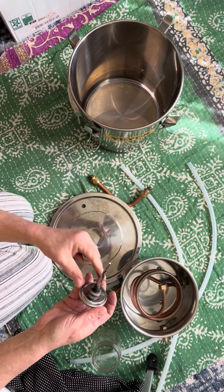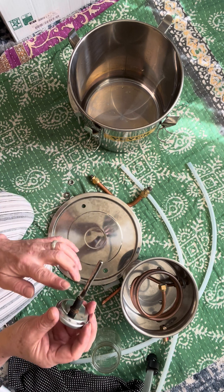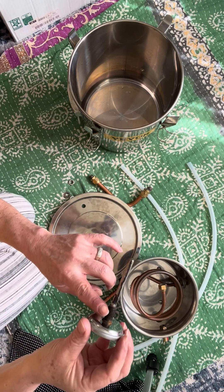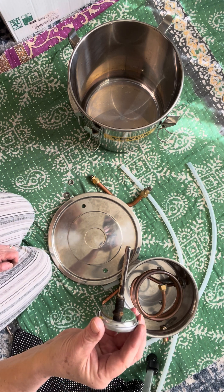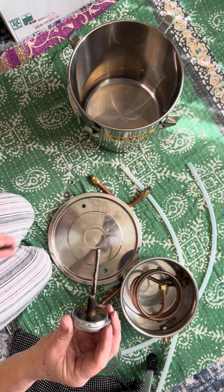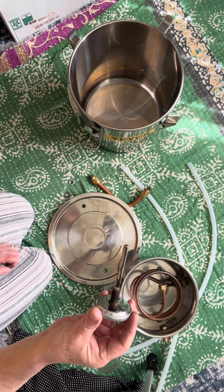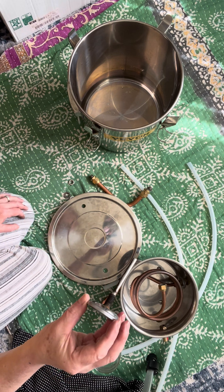Thermometer, and the washer right here. I haven't been using the distiller for a long time, maybe more than a year. It has some buildup residue which can be scrubbed with a little brush and rinsed very well with hot water. It's normal to have little bits of residue here and there.